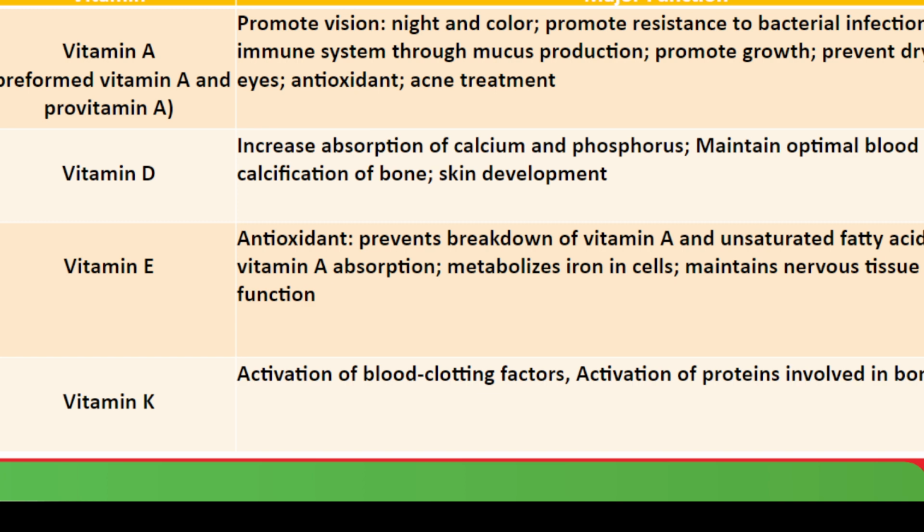So it improves vitamin A absorption, metabolizes iron in the cells, and maintains nervous tissue and the immune system. This gives you a relationship between vitamin A and vitamin E. If you're taking vitamin A, you definitely need some vitamin E to increase its absorption. That would be quite fair and wise of you to do.